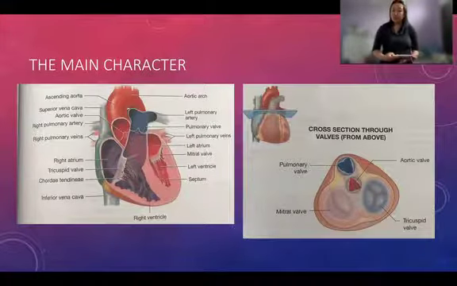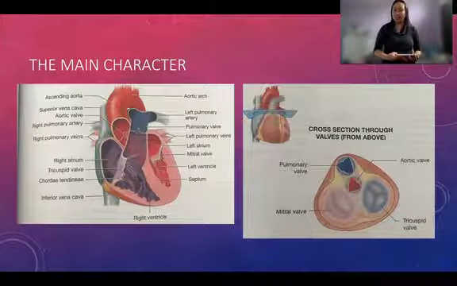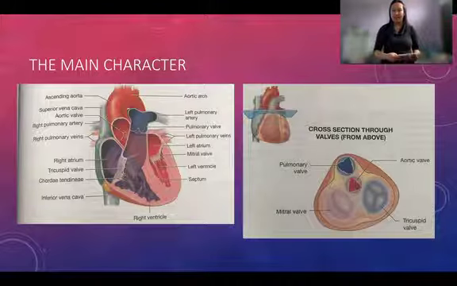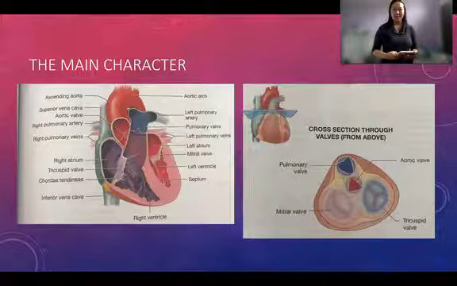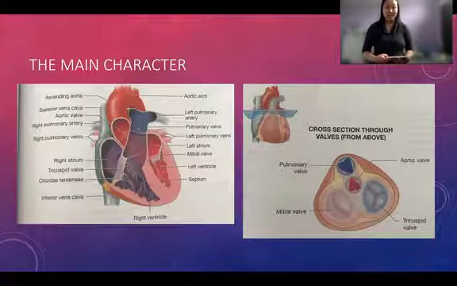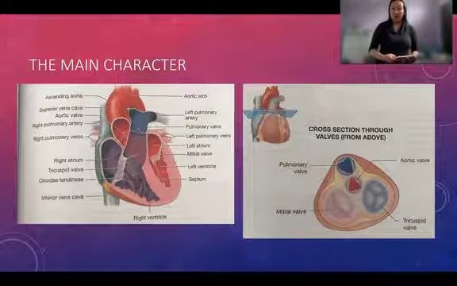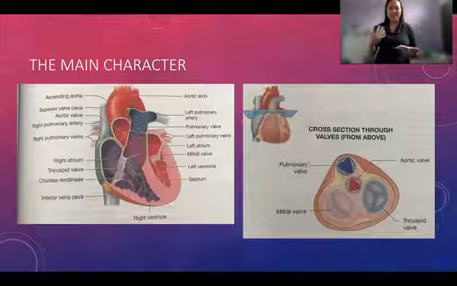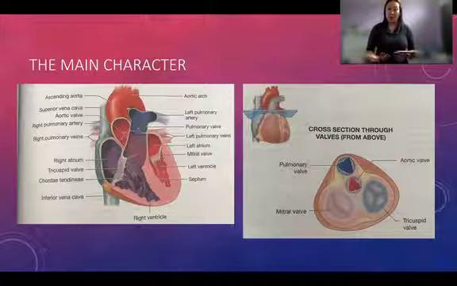But before we continue, let us visit the four major chambers of the heart: the right and left atrium, which are located at the top of the heart, and the right and left ventricles at the bottom section of the heart. Each chamber is lined with endocardium, and you can also see the valves that control the flow of blood through the heart. This is the way I remember it: it's always try before you buy a product.